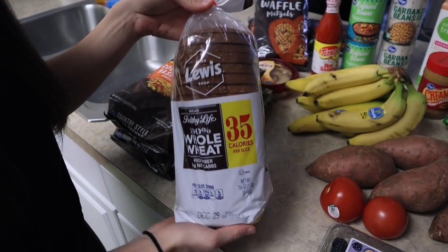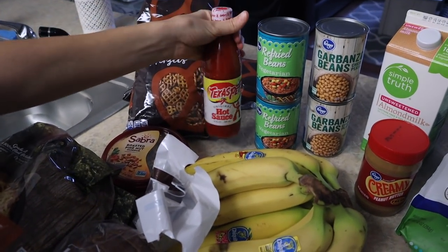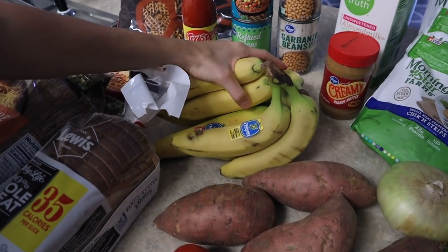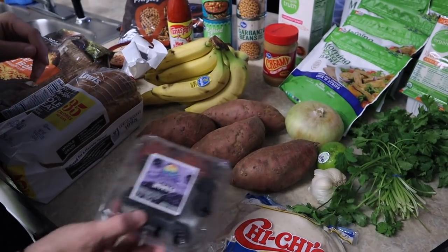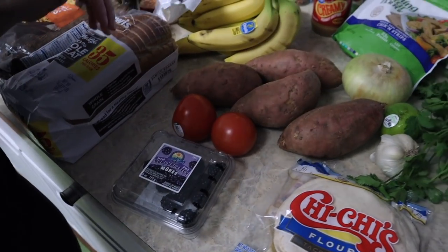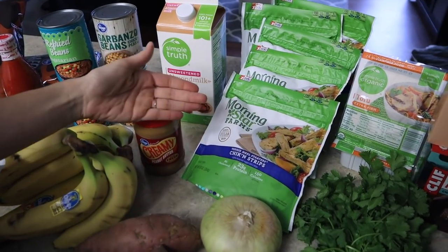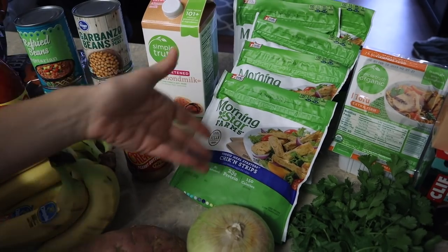I like this bread for toast and sandwiches because it's only 35 calories a slice, about 5 grams of protein per serving, and has pretty high fiber. I put hot sauce on everything and I ran out, so here's my new one. I always keep beans on hand — I'm using these for both my recipes today. I always have a bunch of bananas for snacks and smoothies. For produce I usually get what's on sale; today blackberries were 99 cents. I also have almond milk and peanut butter, and Morningstar chicken strips, which are super high protein, great for salads and dinner dishes, and same with the tofu.